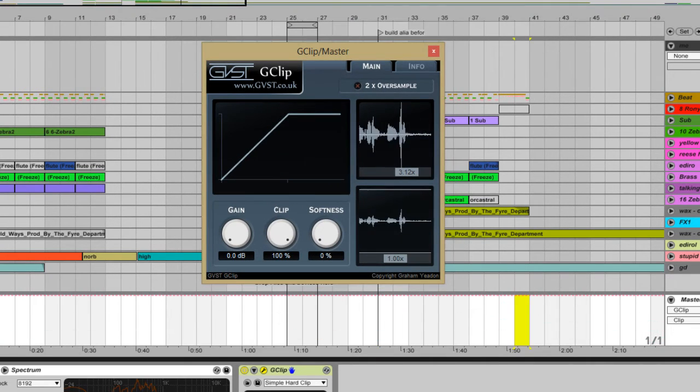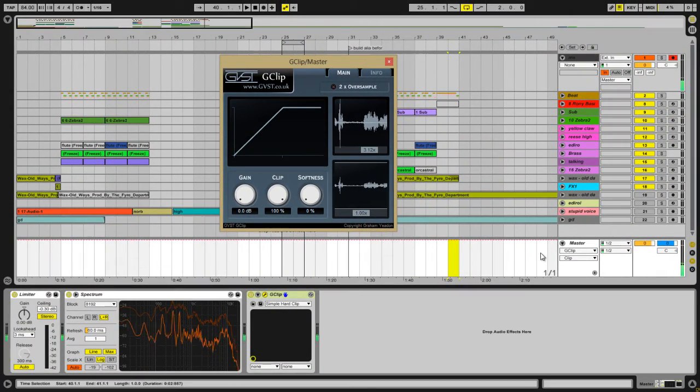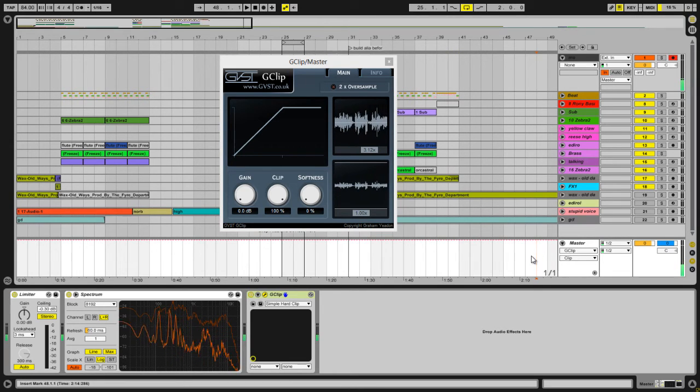We usually use it on our master chain to master our tracks, and it's not good for every music genre, but there are some that it really fits, and it really adds some cool loudness effect to it. It really brings out the punch of the kicks, and it's useful for some genres. I think you should try it yourself and see which one better suits your track, the limiter or the clipper, or sometimes you can use both.